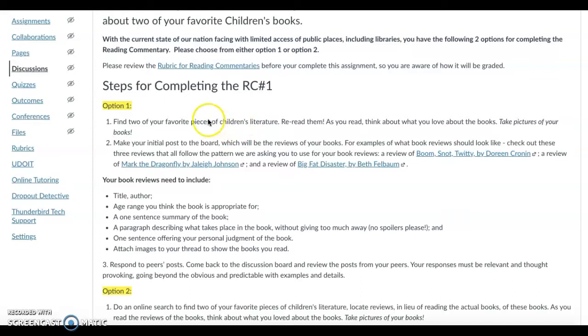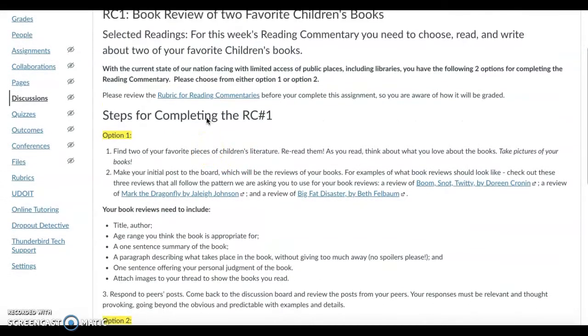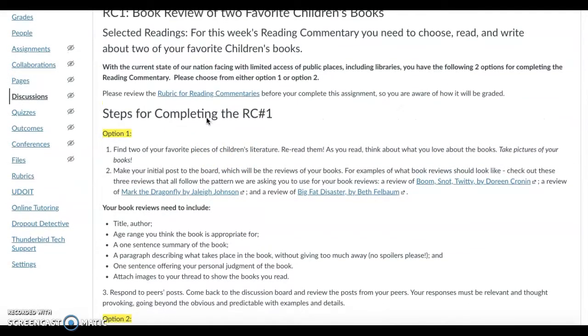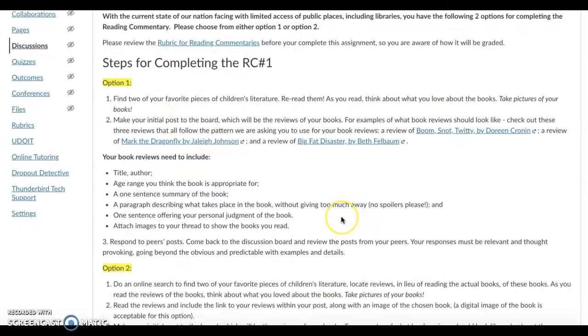This week we are choosing our favorite books. If you have a favorite book as a child, it will be so nostalgic to go back and find that book. If you can't remember what your favorite was as a child, maybe you know a child or have a child in your life that has a favorite book. That would be fine as well.